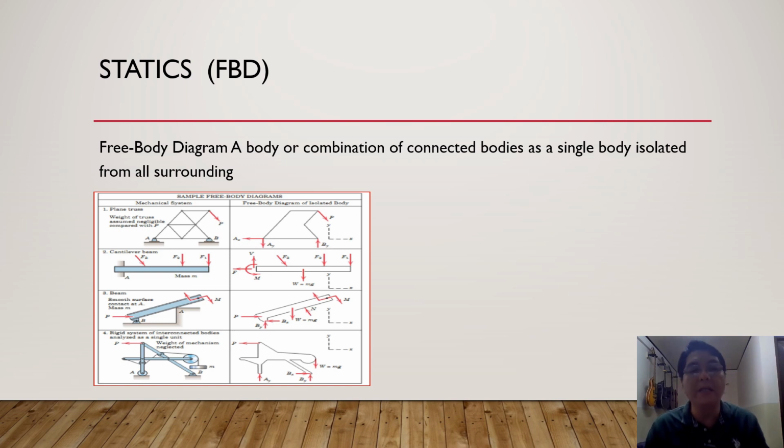Okay, yung free body diagram natin, ginagawa natin yan to represent the condition or the behavior of the forces, kung paano siya mag-a-act, no? Halimbawa, meron tayong simple thrust dito, okay, and may force na pa ganon, syempre, magkakaroon dito ng reaction. Kasi nga, for every action, there's an equal and opposite reaction. Kagaya nito, ito ay hinge at ito ay roller. Sa hinge, dalawa yon. So that will be vertical and horizontal.